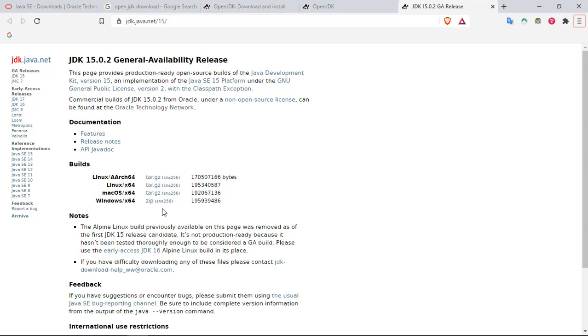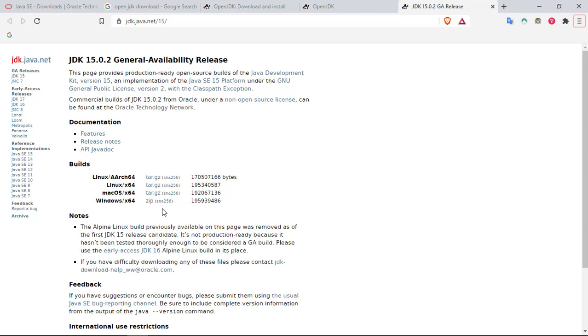Now an important point here, you might have a question in mind whether to use OpenJDK or Oracle JDK. Now as I said previously, Oracle JDK you can definitely download and do your development work with it. But remember that you can do enterprise related work or commercial work only if you have the commercial release. But OpenJDK you can use both for commercial and non-commercial purposes.